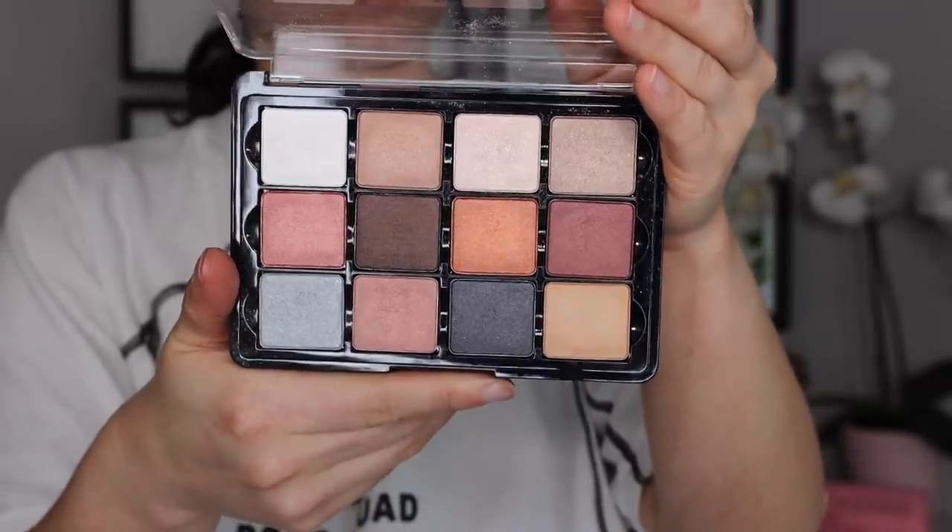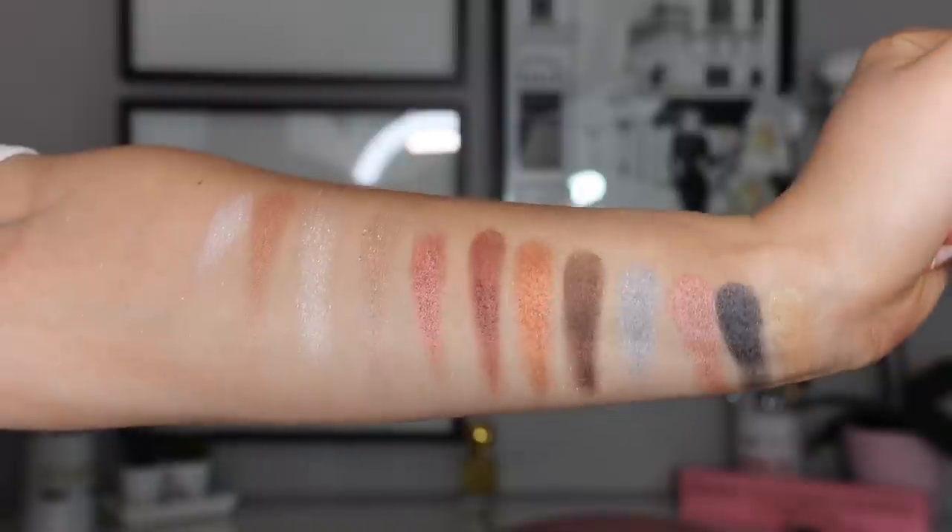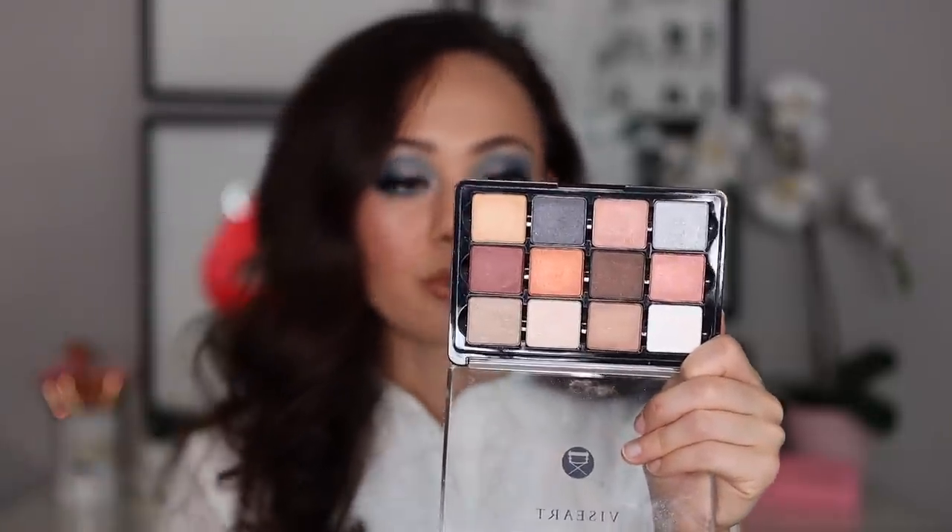Likewise, this is kind of the shimmer version of the Viseart palette I just showed you. This is called Sultry Muse. This is the one I would recommend most to you guys, because I'm super comfortable with these colors and I imagine you are as well. It just pairs perfectly with the matte palette. These aren't a crazy innovative formula by any means — these are just some great quality shimmers in colors that you would use on an everyday basis. If you get these two together, you're good to go. I just don't think Viseart gets enough love because they do have such an impeccable formula, and they make applying shadows really easy.